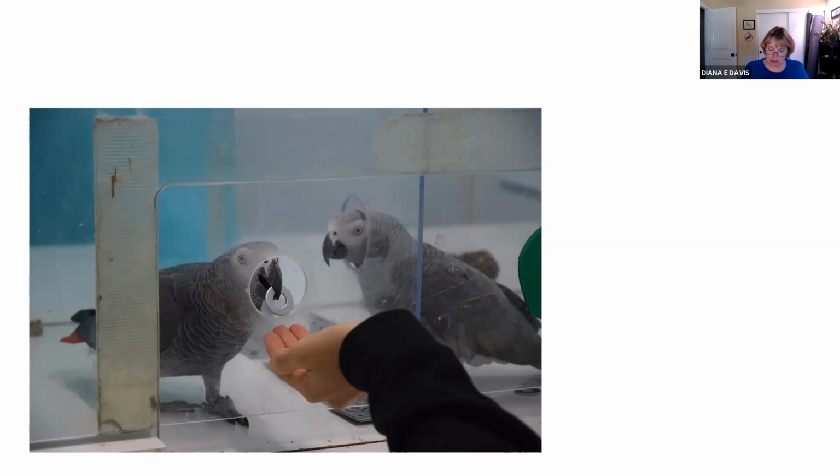The example I've got, and I think this was in the video I recommended, the Bird Brains video. Parrots would observe another parrot solving a puzzle box. And this puzzle box had multiple solutions to it, but the parrots who were observing the other parrot solve the puzzle would solve it the same way as what they observed. So they would do the same thing that the parrot who was demonstrating the solution did.